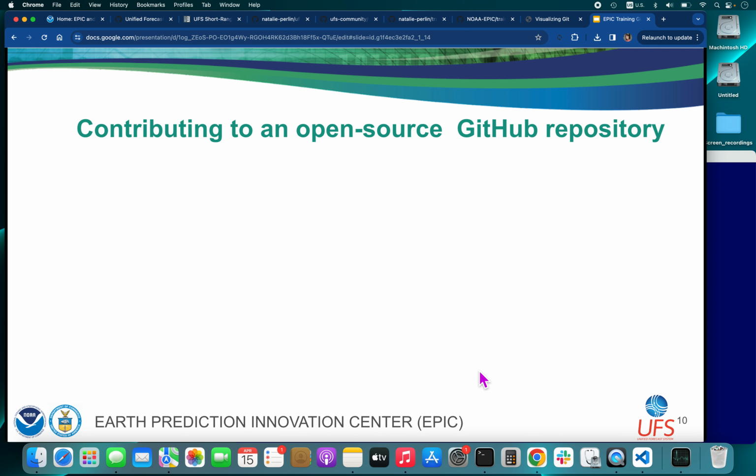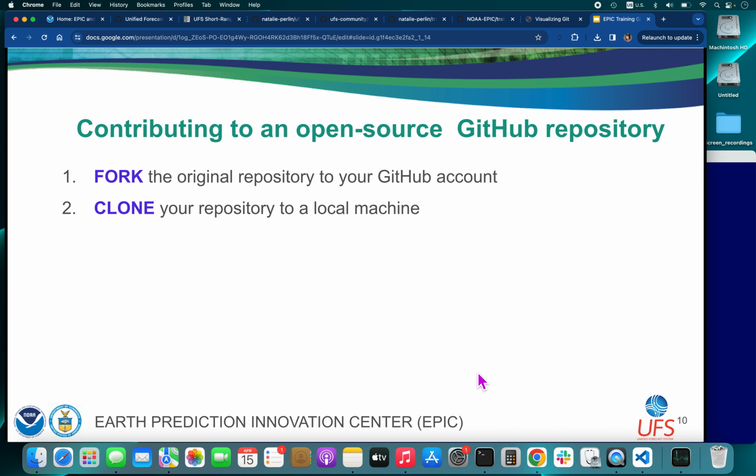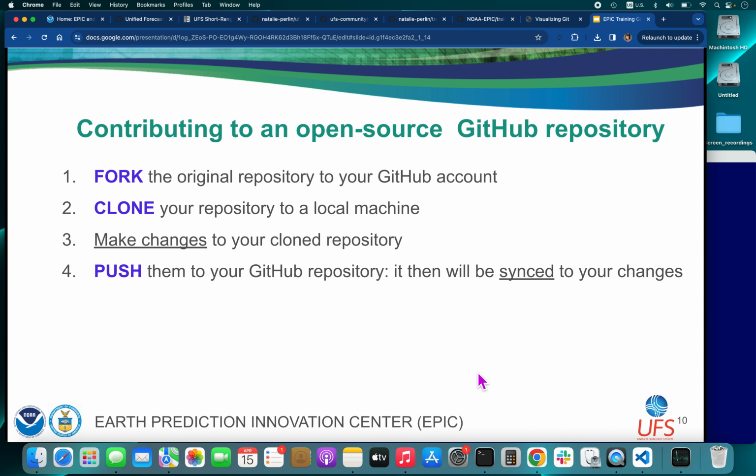So the outline of how we contribute to an open source GitHub repository. First, we make a fork of this repository to our GitHub account. Then we clone it to a local machine. Then we make changes and push them back to our GitHub repository. Then we sync our local changes with the GitHub fork.